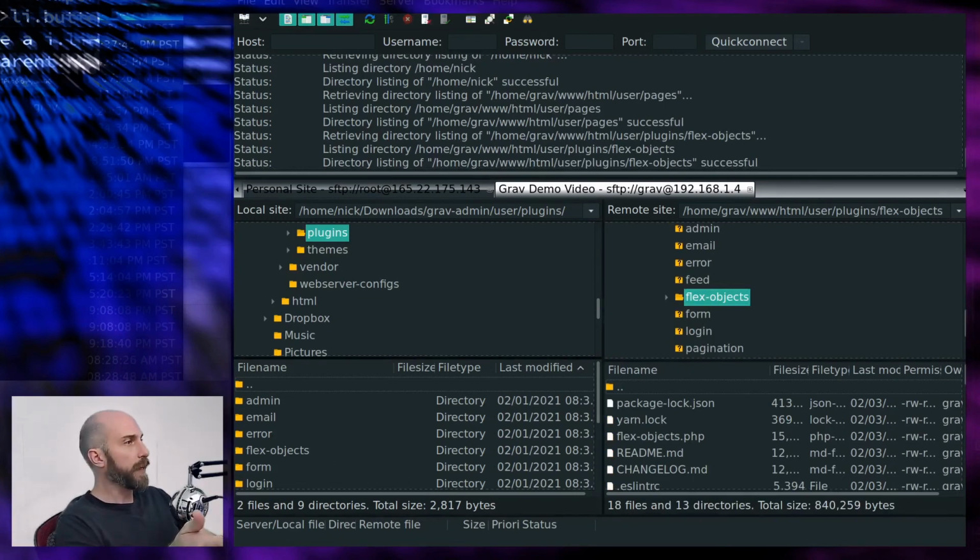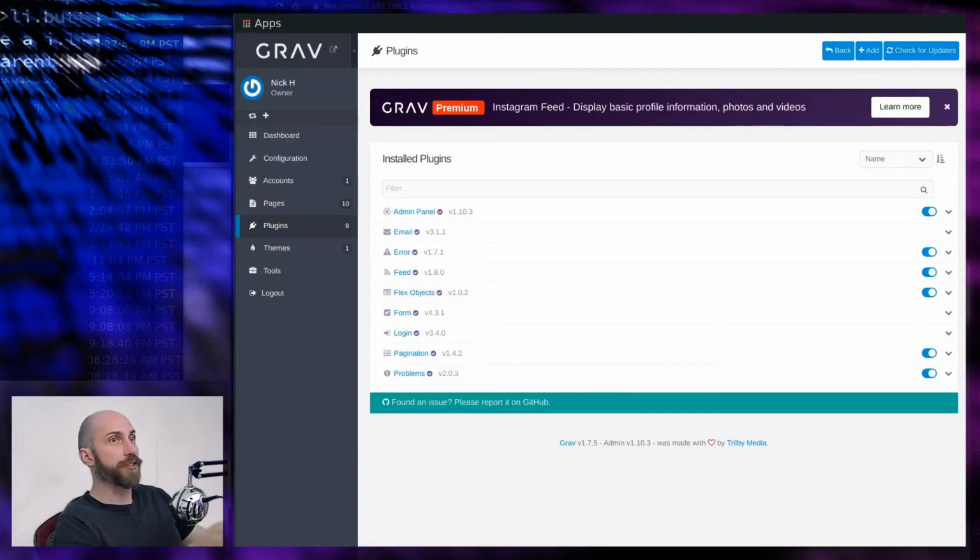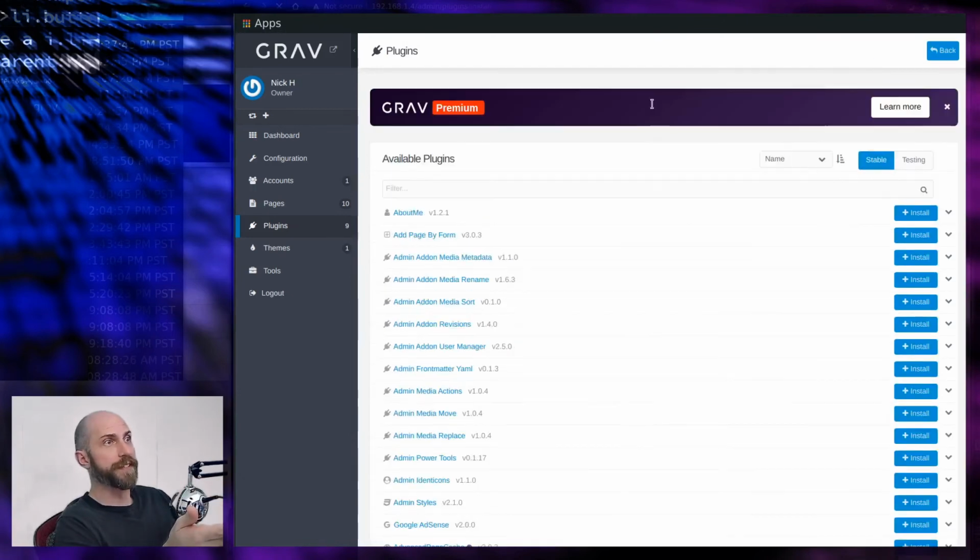We can go and we can do another test plugin just so that you can see how to add more of these as you see fit. For plugins, just go up to the upper right-hand corner. You can see there's an add button. And this is the normal way that you're going to want to add plugins because the system will automatically name them exactly what they need to be.